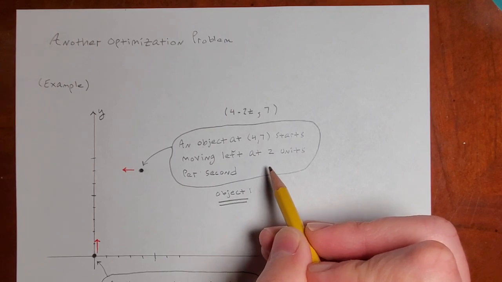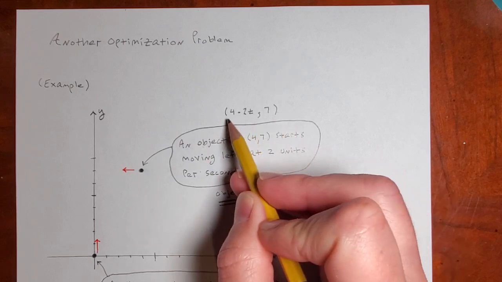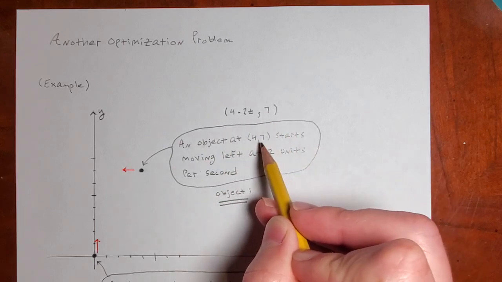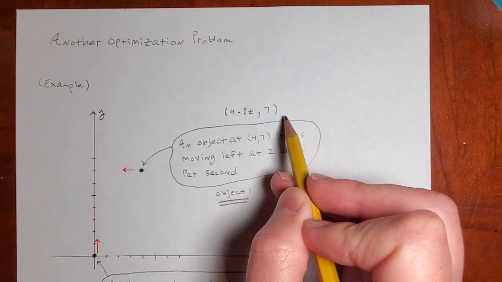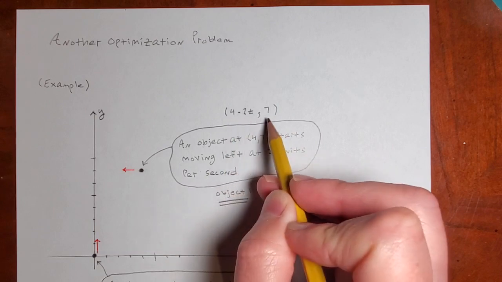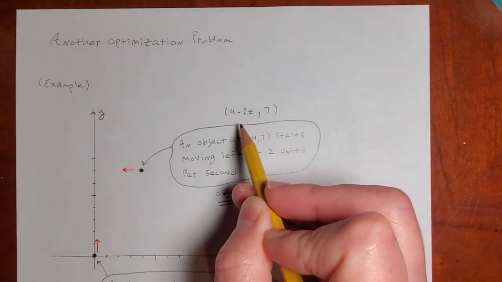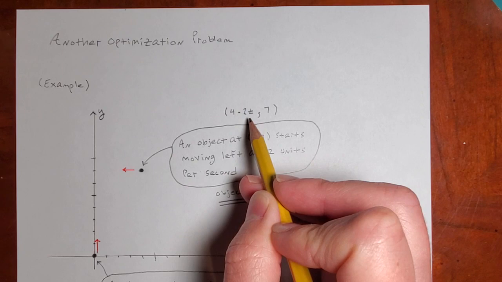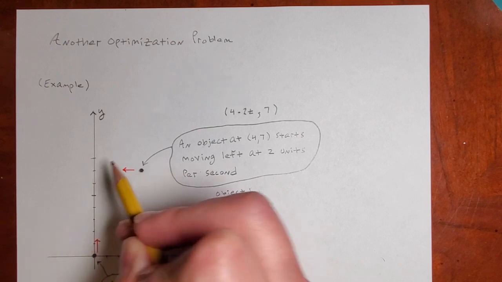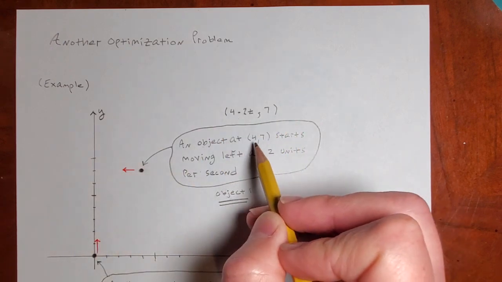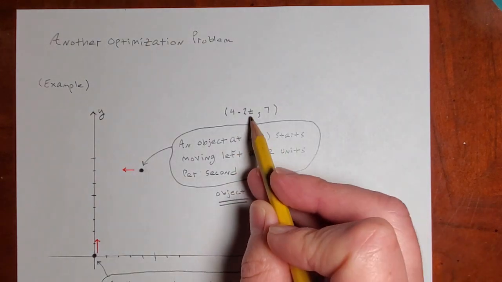Well, okay, think of it like this. Say t is time in seconds. When t is 0, where does this put the object? 4 and 7. Well, that is where it starts, right? And say when t is equal to 1 second, where does this formula put the object? Well, what's 4 minus 2? So that's 2 and 7. Would that be right? Well, that's 2 units left, okay? And then you get the idea, right? When t is 2, where does this put the object? 0 and 7. 2 more units to the left. So this will do it, all right? 4 is the original starting point for the x-coordinate minus 2 units per second times t, okay?